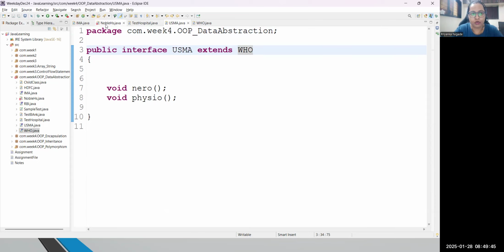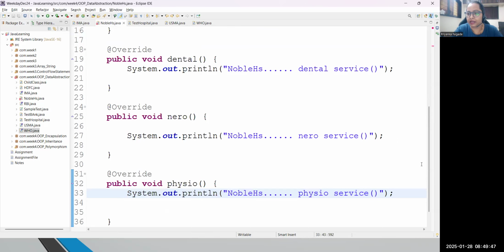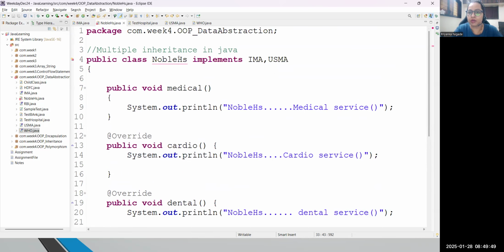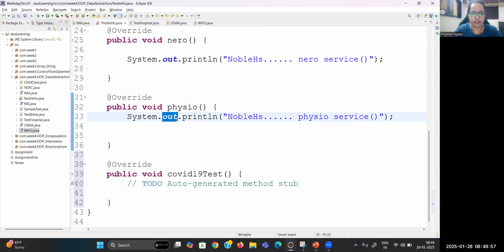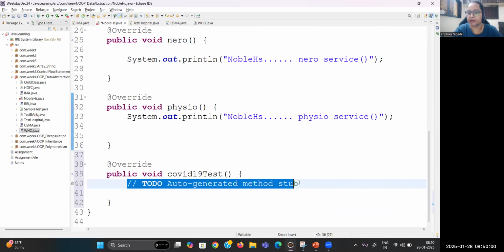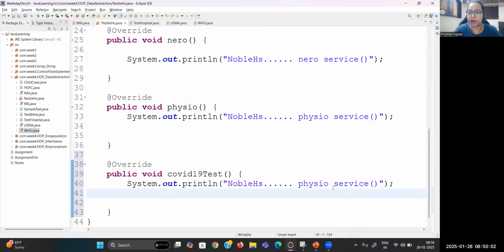Now, if I come back to Noble Hospital, automatically I'm getting an error because it is asking me to implement a method from WHO. See, COVID-19 test. Let me implement it. As soon as I add this, the COVID-19 test is available. Great. It means by default, this hospital now provides a COVID-19 test.